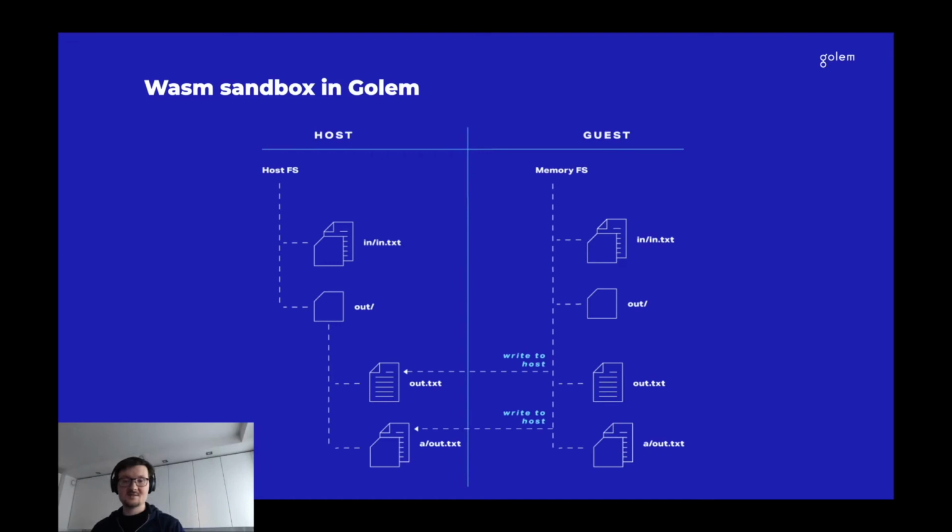So basically, when all of this is created in the memory FS, as you can see on the right-hand side, then this bit, after it's been done, towards the end of the run in the sandbox, is being copied out into the host file system, but only into this one folder called out. This is outside of the WASM space, so this is done after WASM has been executed. Then everything is packaged for you and sent back to you as the task results that you can then verify.